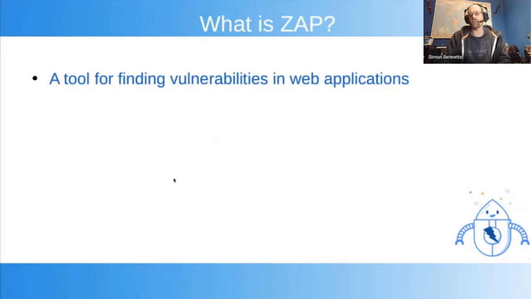web applications. That means it's not looking for signatures of things. It is actually trying to attack your target application in a similar way that a malicious attacker would do. And that means, you know, even if you're looking at an application that no one's ever seen before, it will still be able to find potential vulnerabilities. So it's looking for things like your cross-site scripting, SQL injection, all those kind of wonderful things.